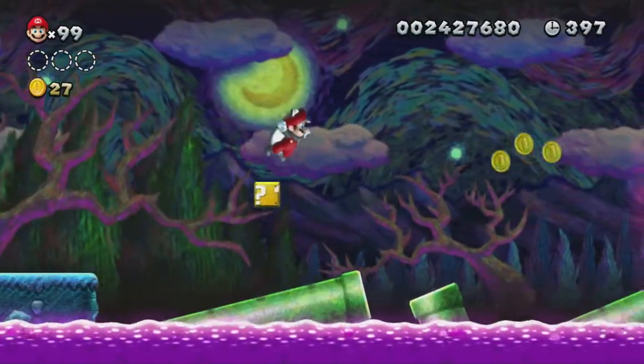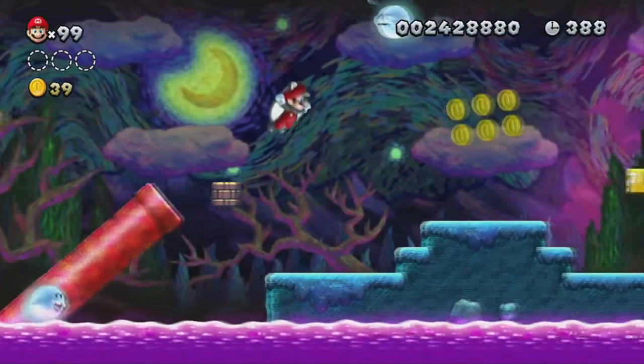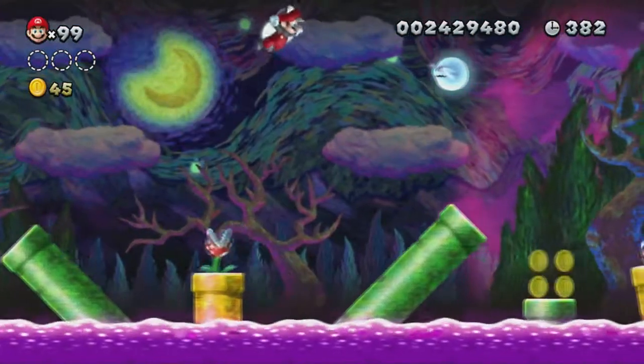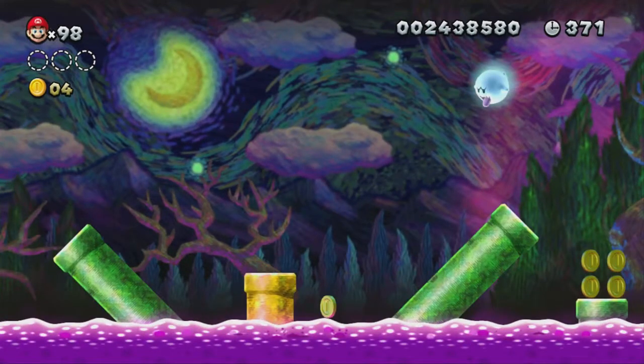It's a very psychedelic background, I guess you could say. And it feels like you move a lot faster in this level compared to all the other levels, too. So it's something a bit odd there. And this is the pipe we need. No! Let's get rid of this piranha plant and then go down this pipe to get the first star coin.